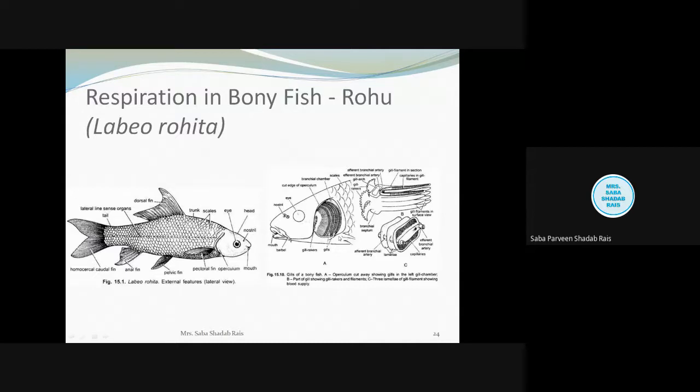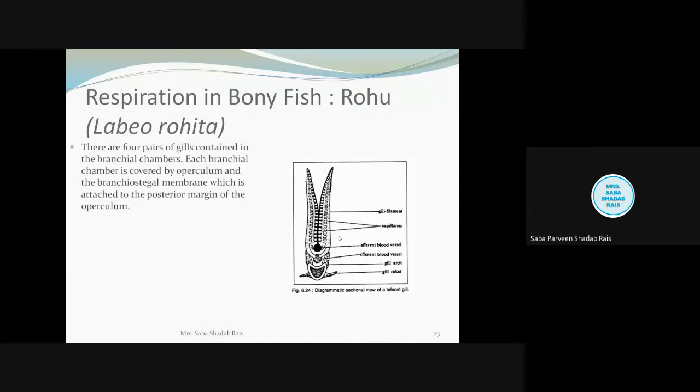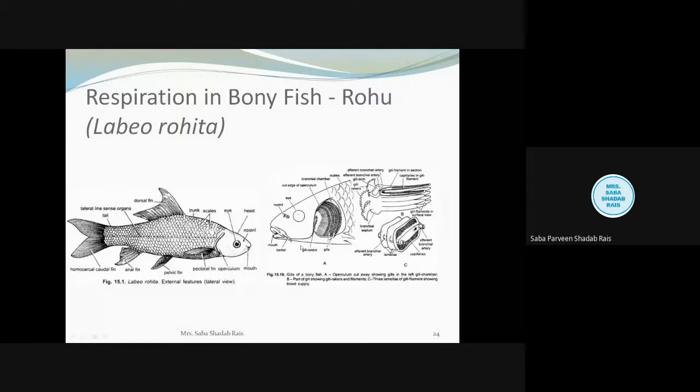When we talk about the gills, you will observe that each gill is supported with a gill arch, the bony structure oriented vertically at one side. Just behind the head you will observe this gill arch, which provides support to hold a number of comb-like structures. These are called the gill filaments. Now here you can see the gill filaments. Many gill filaments are there. These are the comb-like structures.